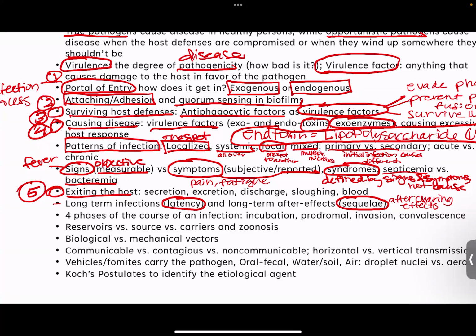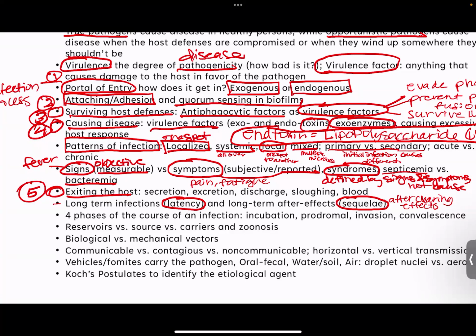More obvious ones, and one that I feel is pretty typical, would be polio. If you get polio and you're paralyzed, that's a sequelae. So FDR had sequelae from having had polio. He was paralyzed from it. So yes, having had certain diseases, even after your body has cleared them, your body still has been trained to have certain reactions to things. This can make you more susceptible to having these lasting effects, or it could just be damage that the virus or the bacteria did that's still lasting after the fact.